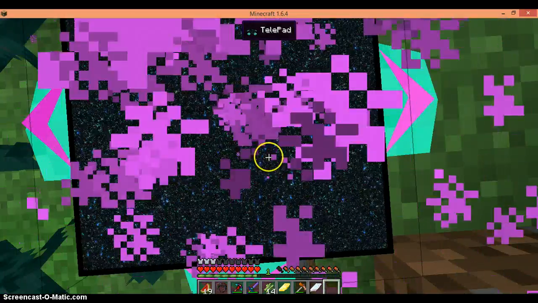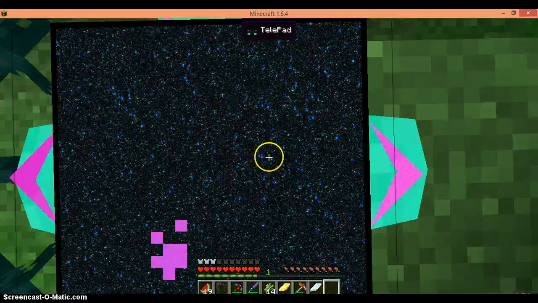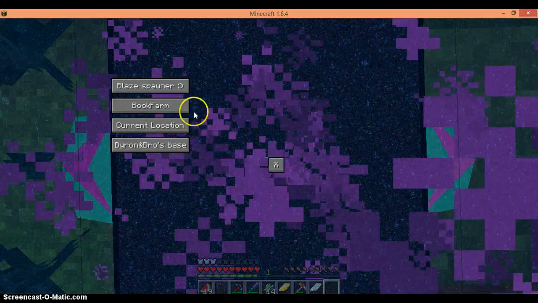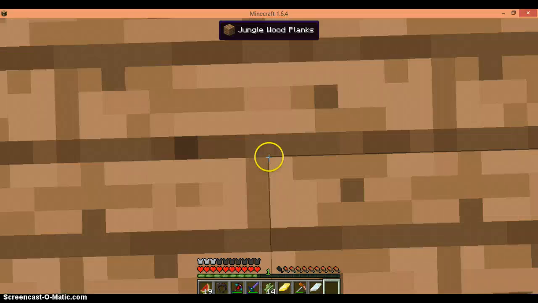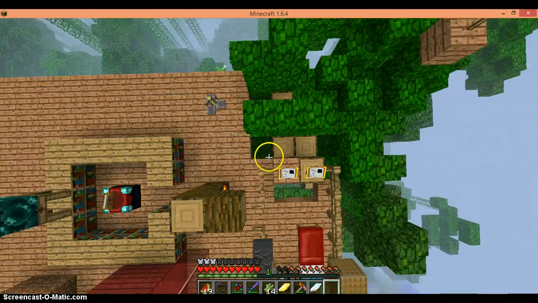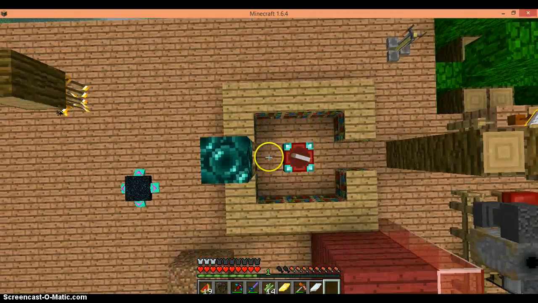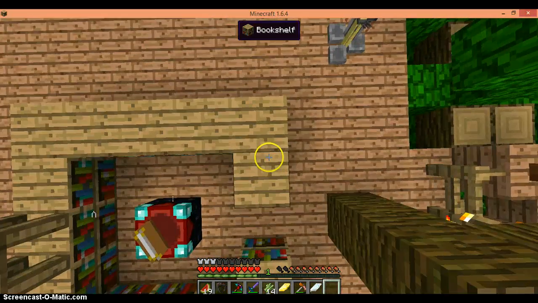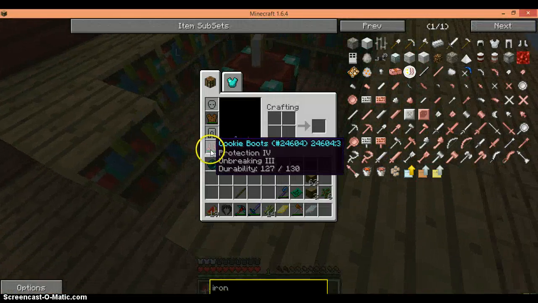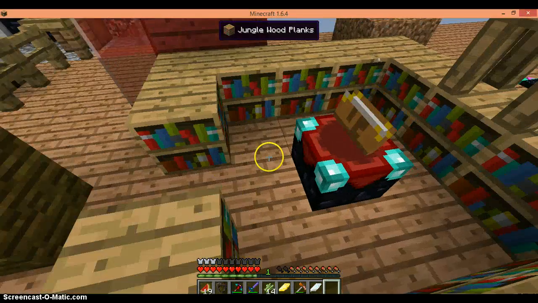Also, I turned particles on, but they're at minimal. I also relocated our telepad, and I named it Byron and Bro's Base. Also, I finished the enchanting table. And I also made these cookie boots with Protection 4 and Unbreaking 3. Not bad.